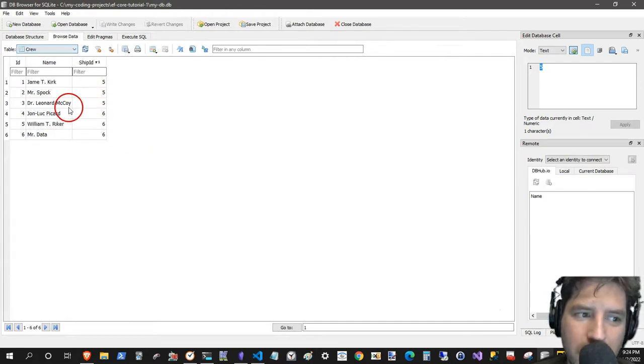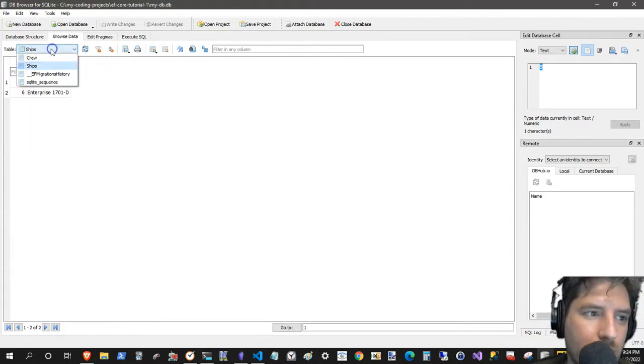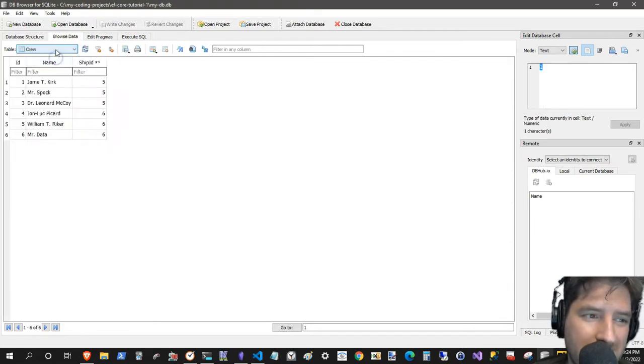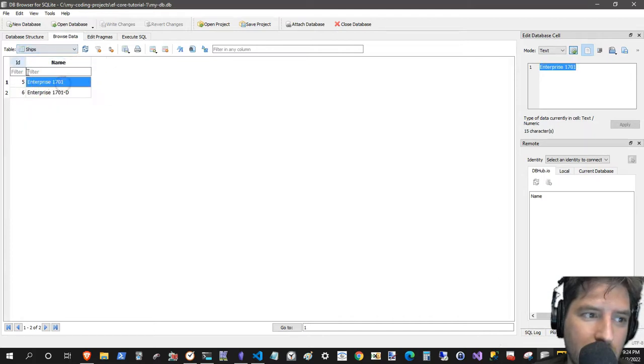Even though Dr. Leonard McCoy is technically in Encounter at Farpoint, the pilot episode of Next Gen, that doesn't really count. Ships. The original Enterprise has an ID of 5. Enterprise D has an ID of 6.